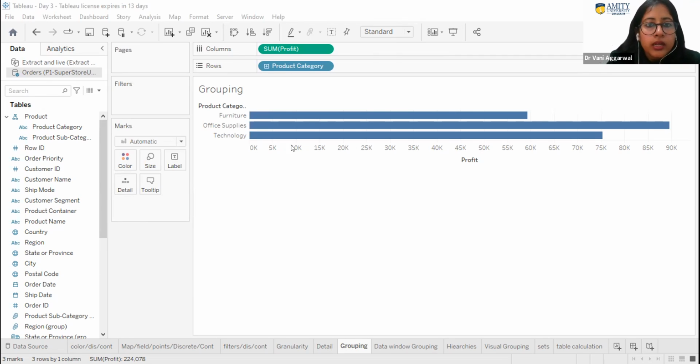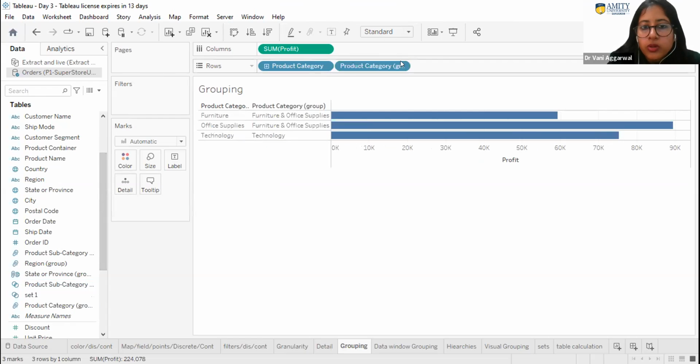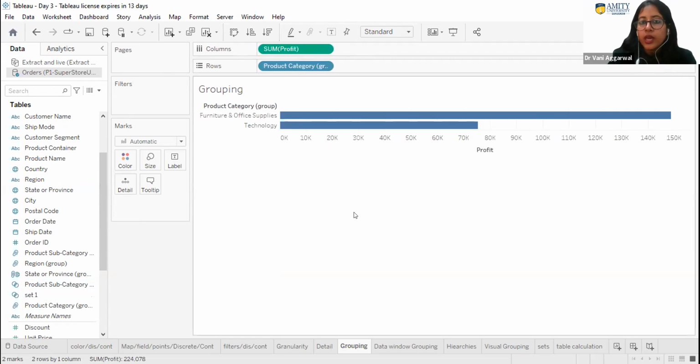Okay, right. So see, product category is still here, and now I have created a group. So where is my group? This product category group. Okay, so product category group is also here. I do not want this. Now I want to use product category group. What Tableau does, it does not remove the original data set. It generates a new variable, new category group. Its full name is product sub category group, like this. Is this clear? How do we create group?